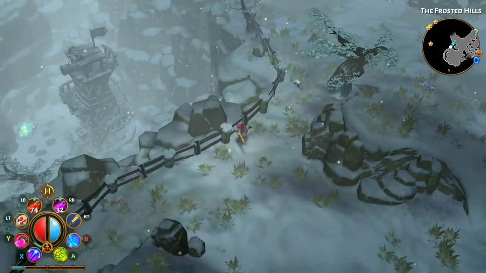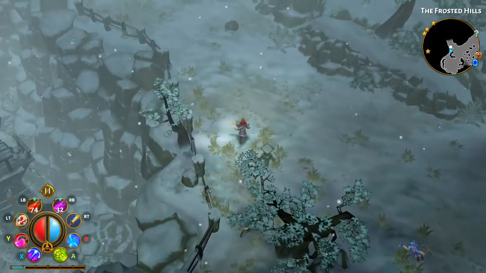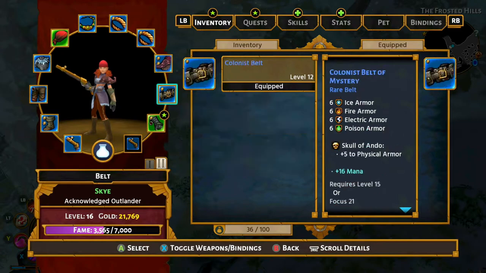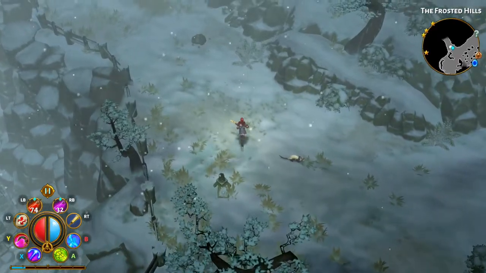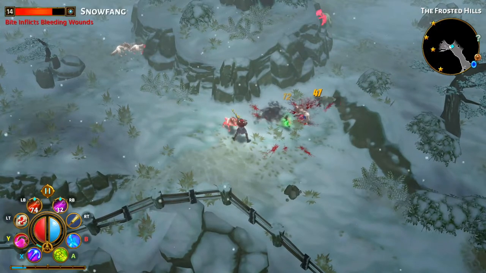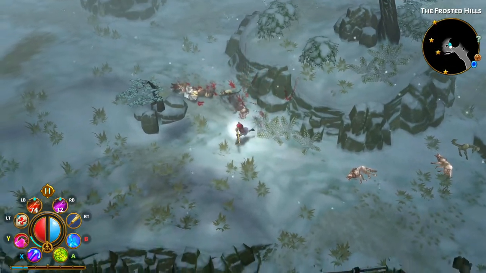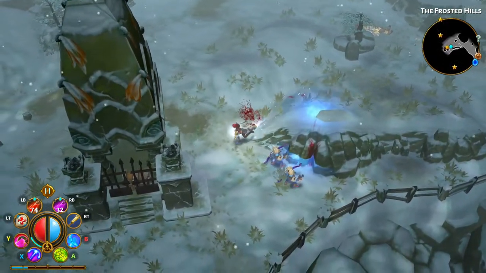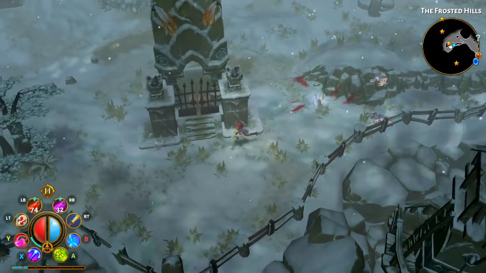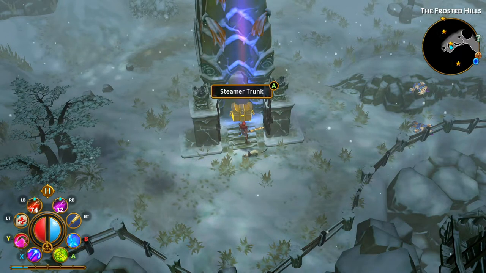I shot him over the fence. Check that out down there. Massive cannon on top of that. Well, there's certainly a star down there, and there's certainly a star just here. Whoa, I've been slowed. Nice. Steamer trunk. I guess this is going to be one of the things that I need from this side quest.